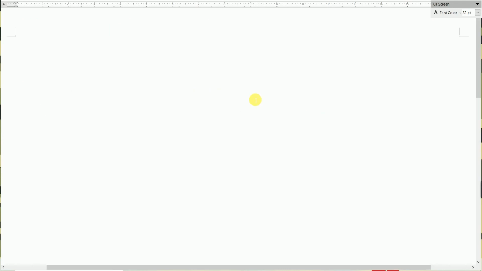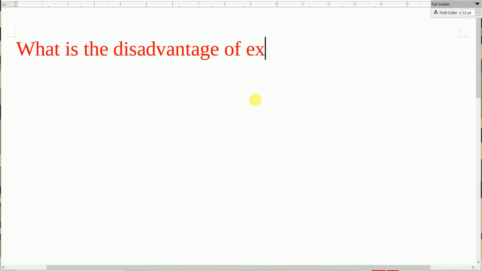So what is the disadvantage of external file style sheets of CSS?